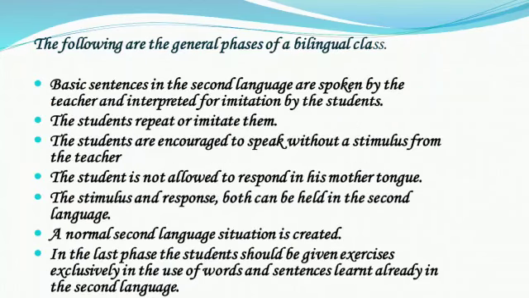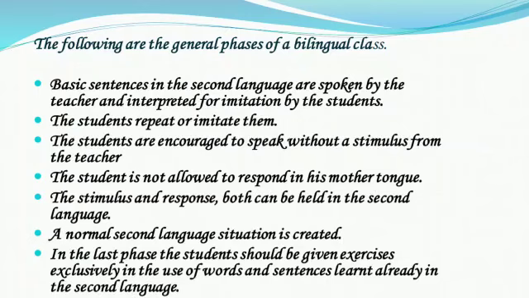Now I would like to say about the general phases of bilingual method. What are the general phases of bilingual method? Understand? The first one is basic sentences in the second language are spoken by the teacher and interpreted for imitation by the students. The basic sentences in the second language, second language means the English language, are spoken by the teacher and interpreted for imitation by the students.